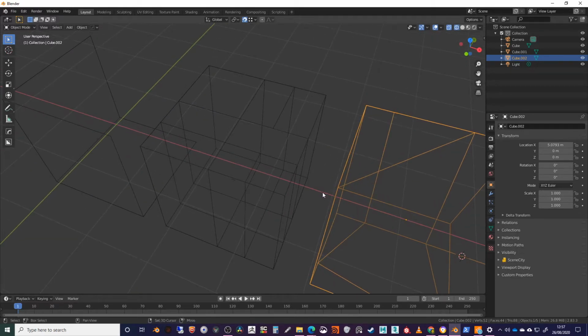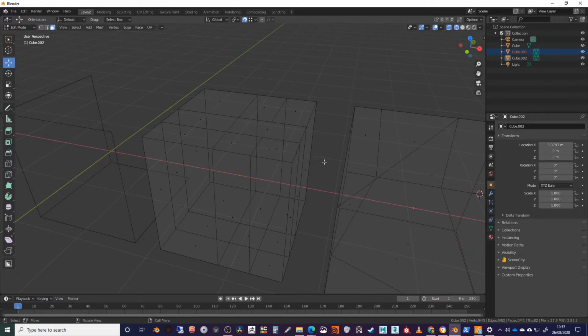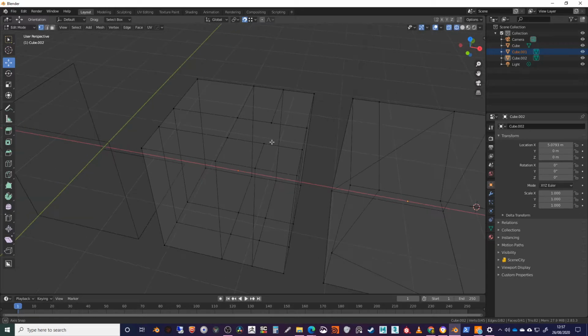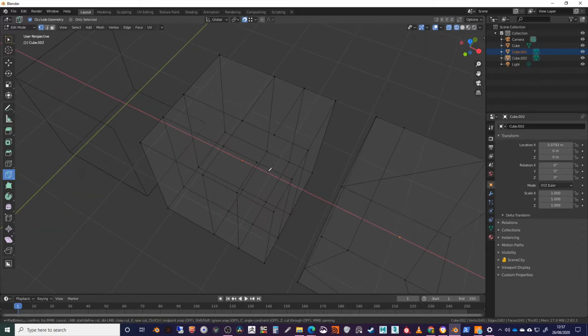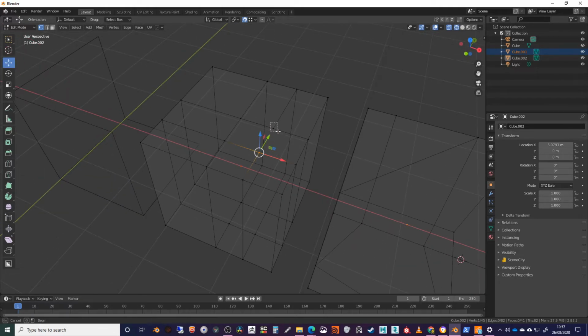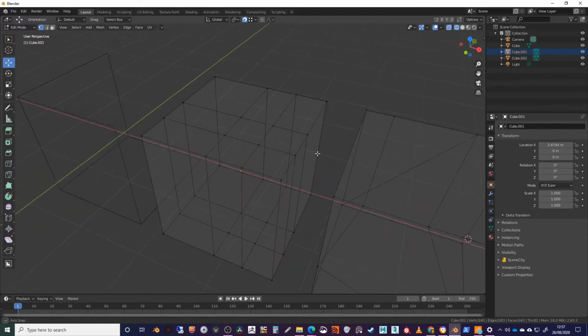So the next thing to look at, I'm just going to select this one and go into tab mode, and I'm going to go into vertex mode. So say I wanted to add an edge between these 2 points. If I was to use the knife tool, I could click on this one and then this one, and as you can see, I'm sort of struggling a little bit to do that. So what I want to do is actually select this vertex and this vertex, and I'm just going to press J to join them together, and we've added that missing edge.